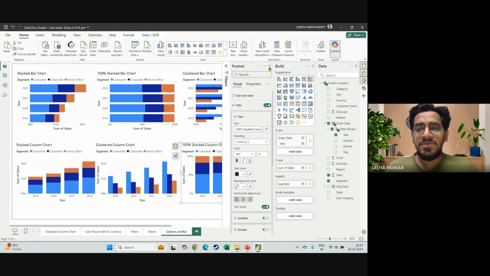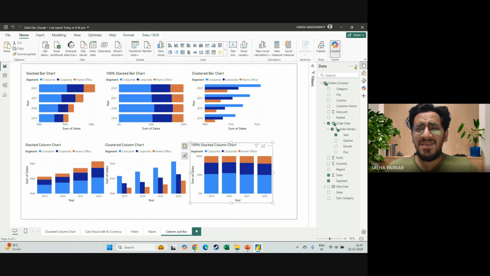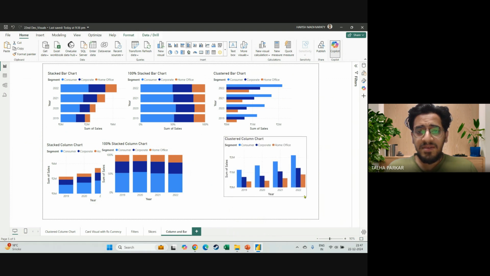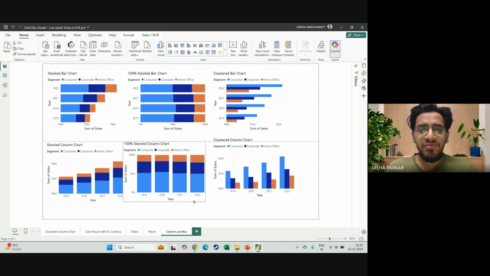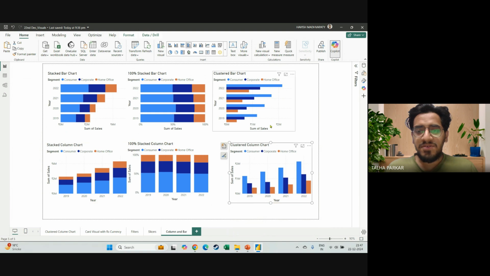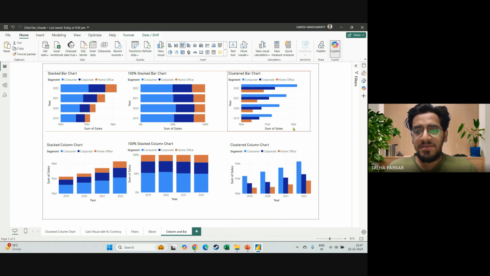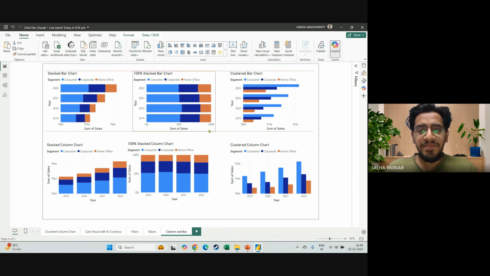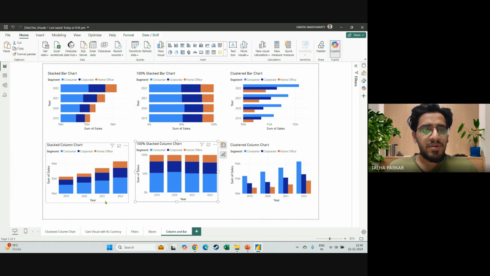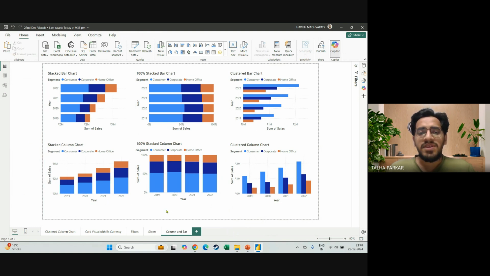Okay. So now minimize the panes, and before you create these, तो मैं आपको और एक एग्जांपल दिखाऊंगा, फिर वो दोनों एग्जांपल आप साथ में कर लेना, ठीक है? A lot of space here. Just going to move this to the right a little. I'm going to move these two as well. Okay, looks great so far. Perfect. So I have these 6 charts that I have created. So I'll just explain very quickly what each of these mean.